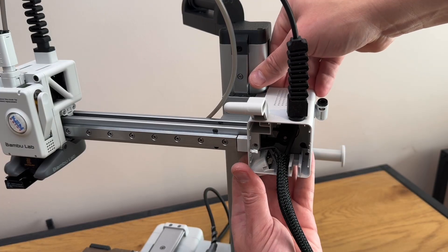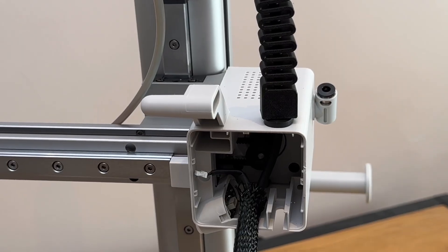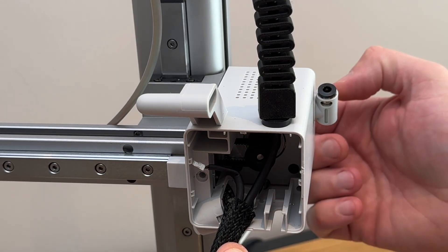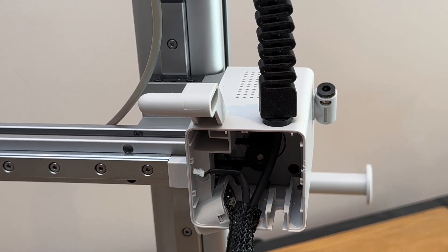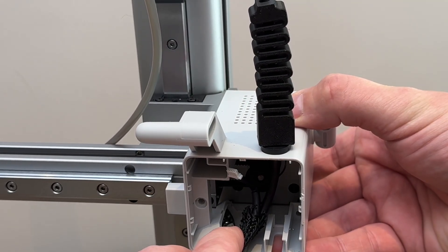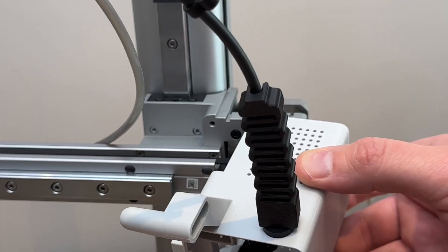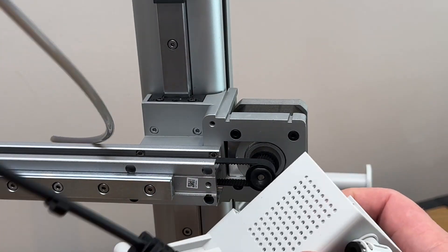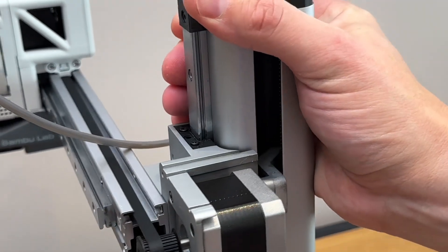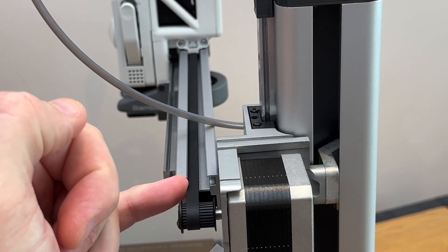With that removed we should be able to catch this cover and slide it forward. Down at the base you'll see there's a bunch of wires feeding through the back — grey, white, and black — they feed in under the motor and connect directly into the motor so you can't disconnect them. What you want to do is get enough slack and push that through, then slide the cover off to the front. Now with that out of the way you should be able to see the issue — the belt is running off and clipping the edge as it moves.